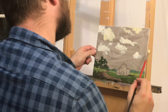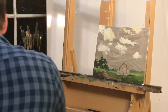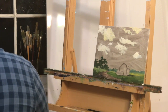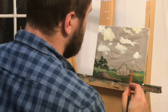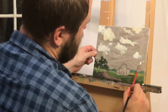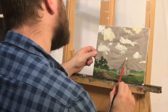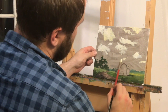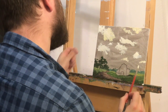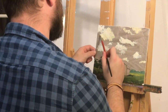Now you can also see I fan my strokes out a little bit here. All of these lines are not really hard lines. I am scrubbing a little bit as I pull these colors off. Now as I go back further, back into this area, my clouds are going to start to get smaller. They're already getting smaller, but just hang out with it and watch how much smaller I make these. They're the same size as the big cloud in the top left corner. They're further away.